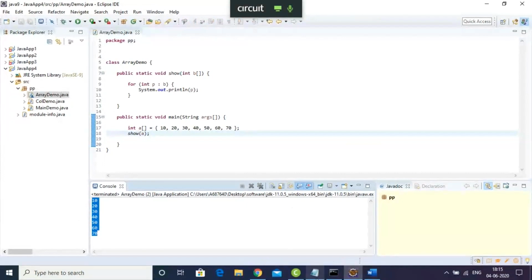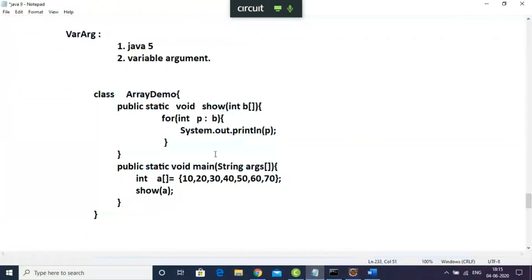Fine. Now, from Java 5 version, this vararg concept came. What vararg is saying is to remove the array implementation in Java. That means I don't want to use any array. I want to replace the array implementation with vararg.